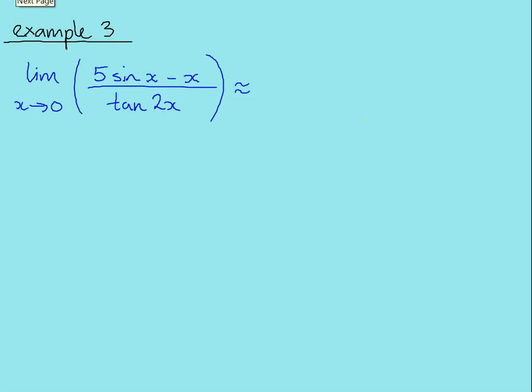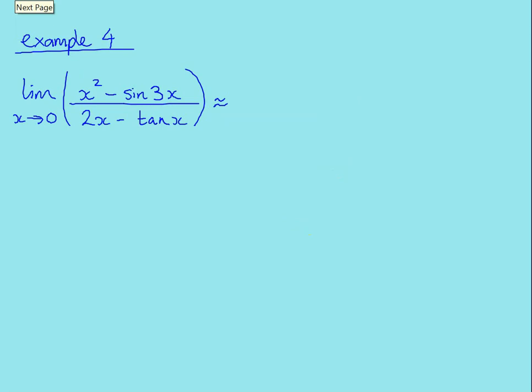Okay, so no cos. This again is pretty easy. The sine theta, or sine x, it doesn't have to be a theta, it could be whatever we put there, but for small angle approximations, that's approximately equal to 5x. So we have 5x take away x. Tan is the same, so we can lose the ratio. We're going to end up with 4x over 2x. The x's are going to cancel, and that also is approximately equal to 2.